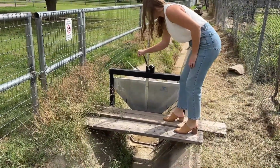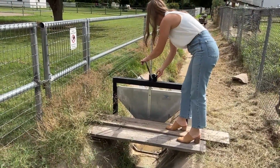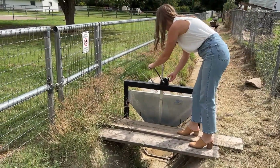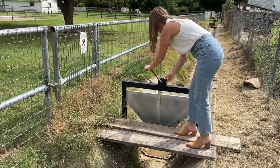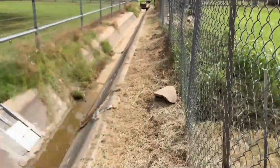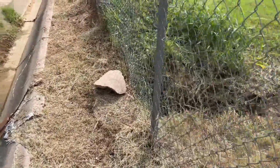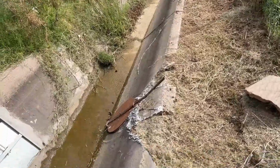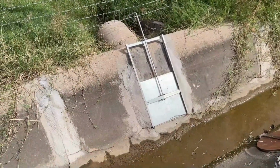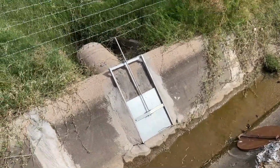You don't need to do it, Emma. You got to flip the little switch there. So anyway, you flip that over and then it'll go down and hold tight. And then you can see on this side, like this guy has just a big dirt thing that floods his property. And this side, he has a newer port right there. But there's ports just like on the other side, and it'll just flood your property.